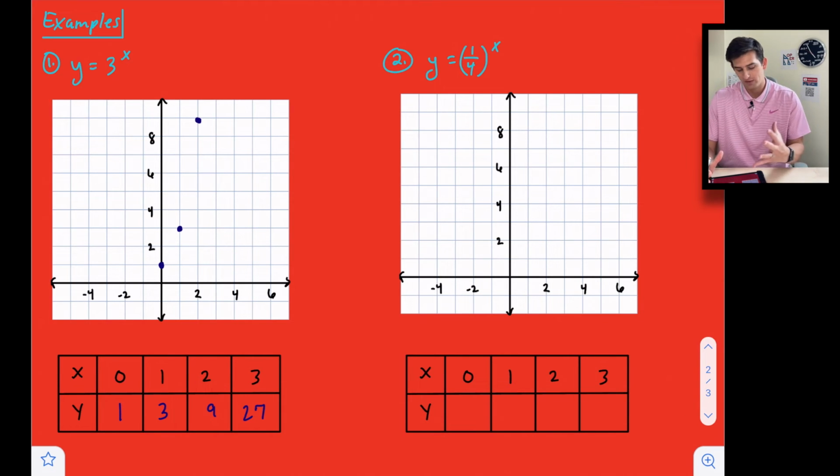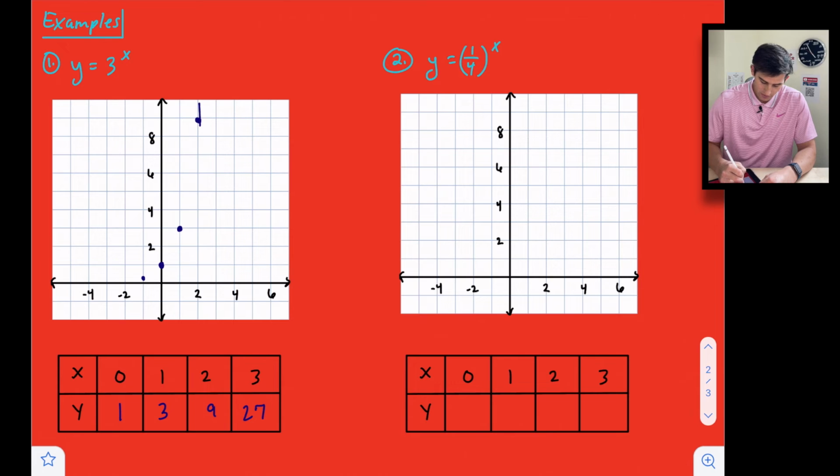Now, what would happen if we extended this graph to the left? If I look at my pattern here, we're multiplying by 3, right? 1 times 3, 3 times 3, 9 times 3. So if we think about going back to the left, we're thinking, okay, let's divide by 3. So I know if x was -1, then I would have a point at 1/3, right? And then we would get closer and closer, 1/3, 1/9, 1/27, right? We're just getting closer and closer to 0, but actually never touching or crossing the x-axis because it's an asymptote. So now what we can do is draw our curve through our points as best we can.